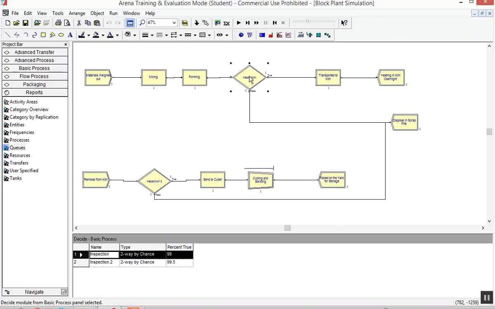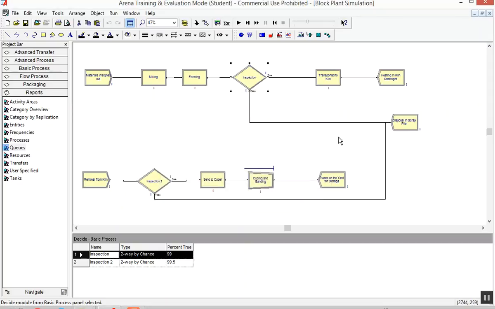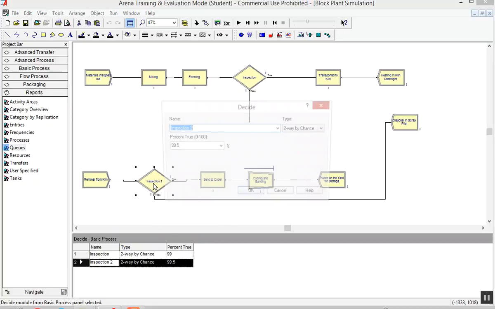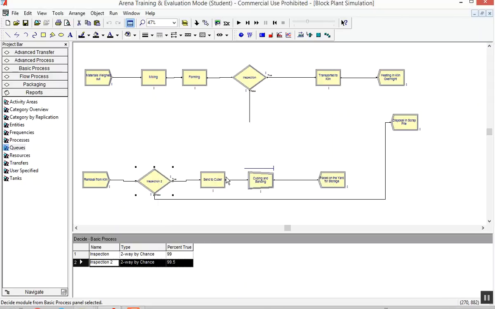After that, it goes across the line and it's inspected. I have a 99% pass rate because that is the pass rate that we actually had at the plant that I worked at. They are then transported to the kiln and left to be heated overnight. At the same time, the materials that were in the kiln from yesterday are being brought out to make room. They're inspected. We have a 99.5% pass rate at this point. Usually when they fail, it would be because of a crack due to the heat or an error in the forming. They're then sent to the cuber, where there's cubing and banding. For this example, I did a 5x5x4 cube, and then they're sent out to the yard for storage.